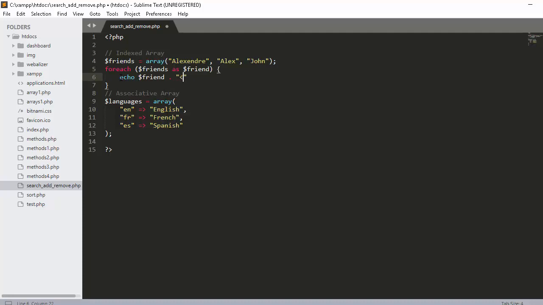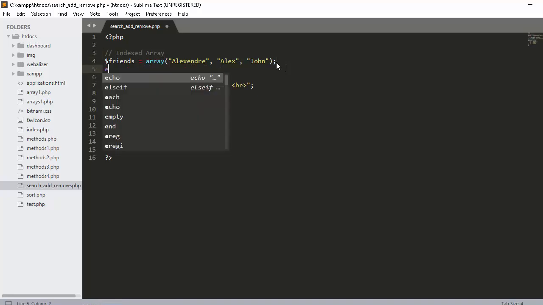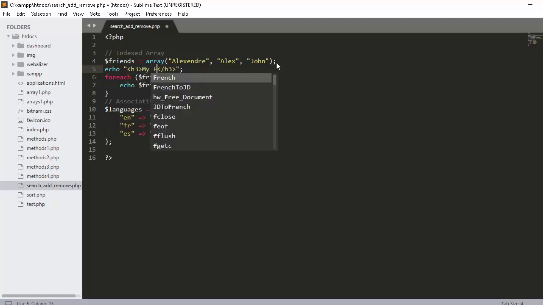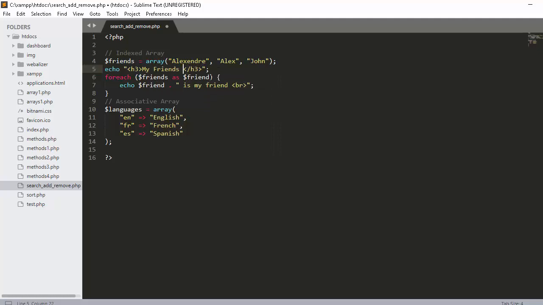I will concatenate it with "is my friend" and a br to break the line. After that I will use the same thing, but I will firstly add a title h3, and I have my friends, and here the same thing. I will copy and use a title which is the languages.